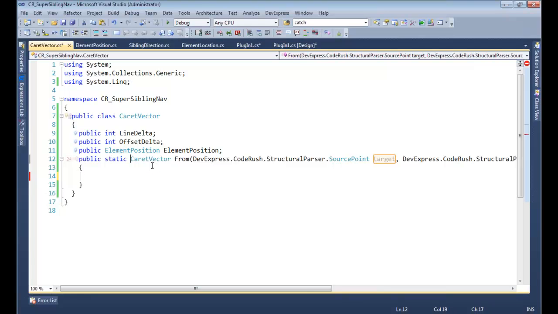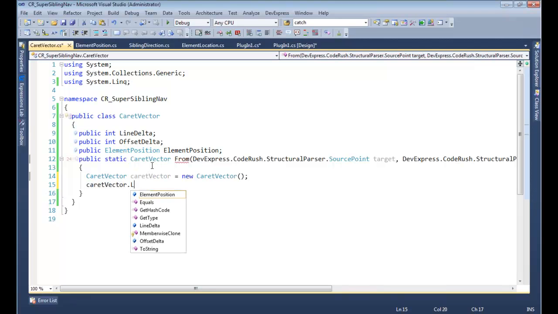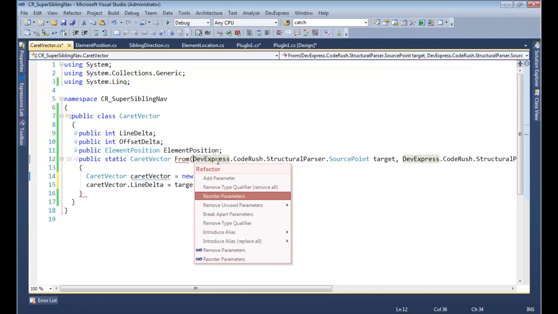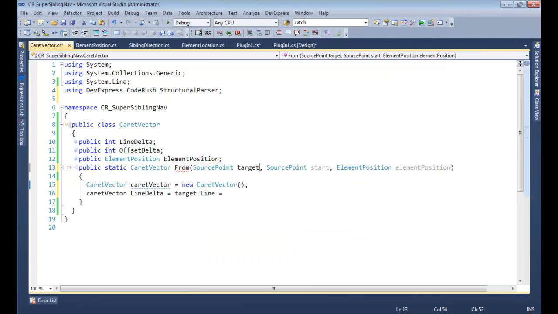There's our caret vector, and we're going to say caret vector.lineDelta is equal to the target.line minus the source.line.